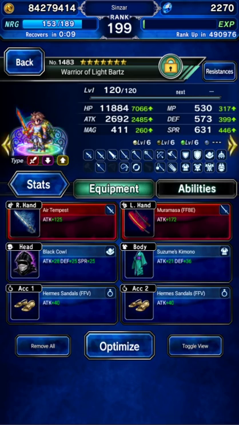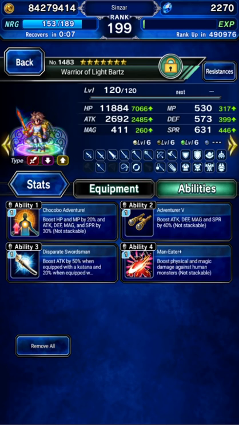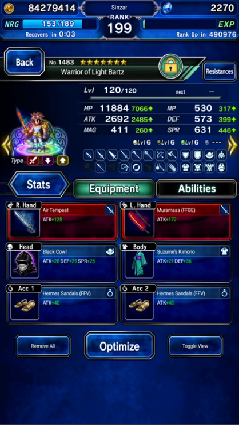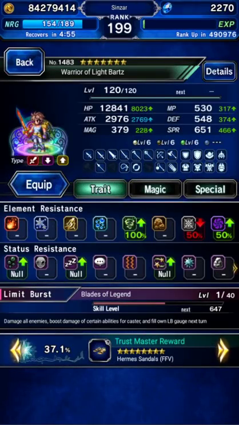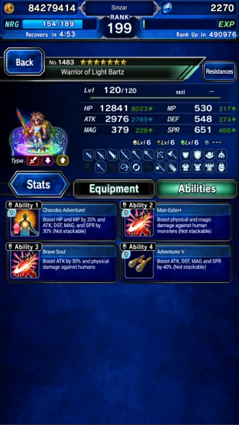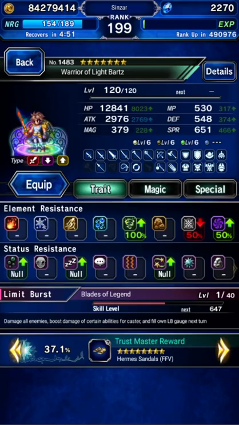Bartz is going to be our DPS, wind weapon, lots of human killer. Bartz is a really good budget choice because he does great damage even with weak gear. He's not paralyzed immune, we'll just have to cure him or buff immunity to it. And we're taking Takaru's Bartz, same thing. Obviously the friend is geared better than mine, but you know, it's fine. So let's get into it.